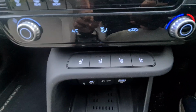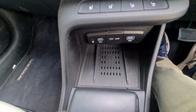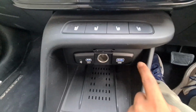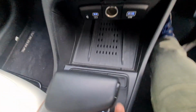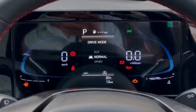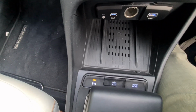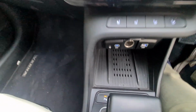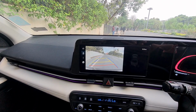So here we have seat ventilation as well as heating function. Coming here, you have a wireless charging pad along with a 12-volt charging port. You have a USB charger and a C-type charger. This is the gear lever of the vehicle, quite nice to hold on to. This is the drive mode selector. Once you click it, you can select the drive modes. This is the button for the parking sensors, and this is the button for the reverse parking camera. So it happens like this. This also gets adaptive guidance.